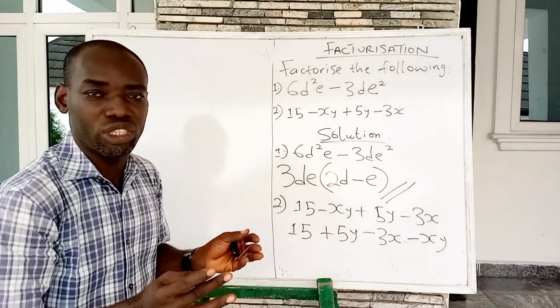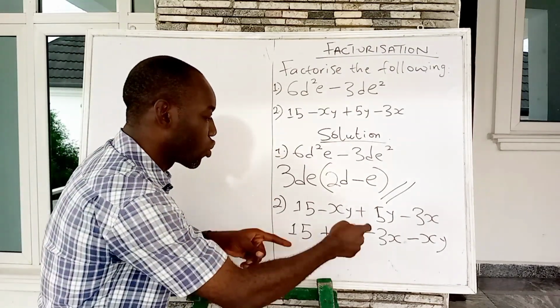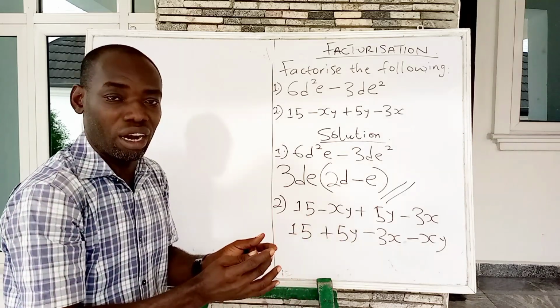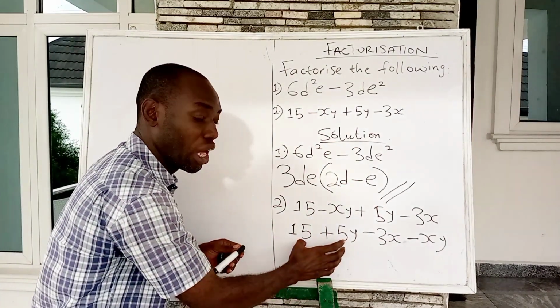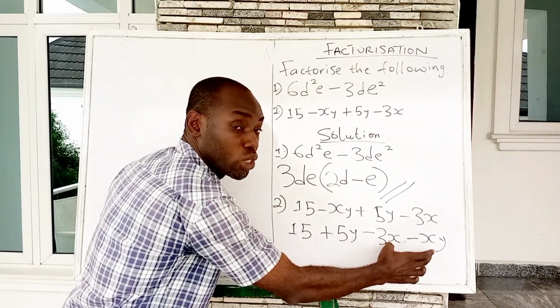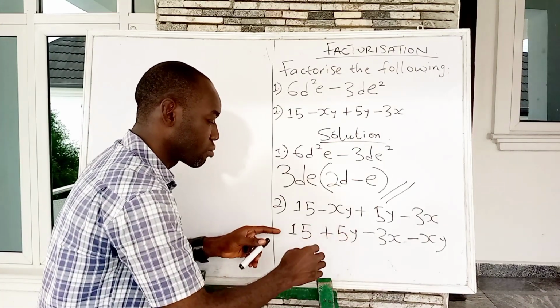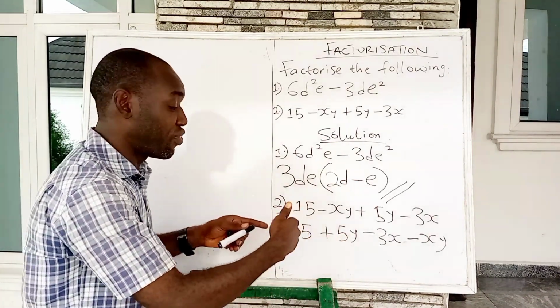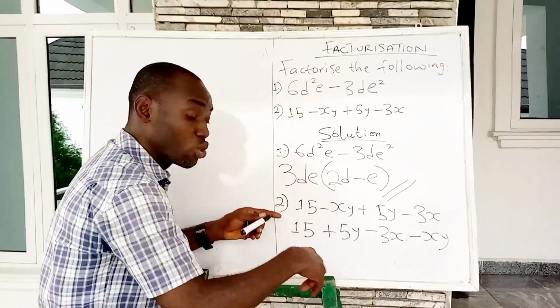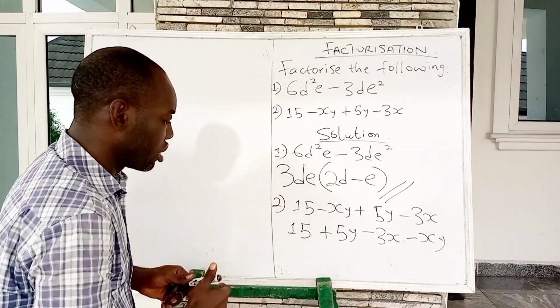Now I have not changed the question. What I simply did here was to rearrange the terms so that we can have something similar between these two and between these two. Even after rearranging, if you check and there's no common factor between them, you rearrange again. Now let's check this first.